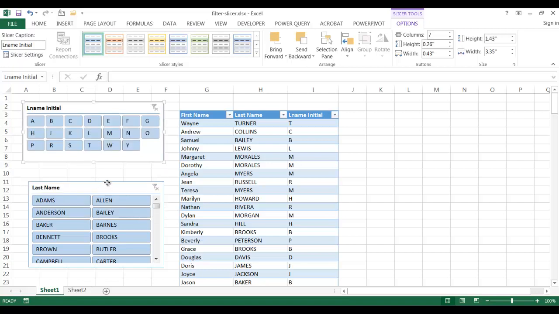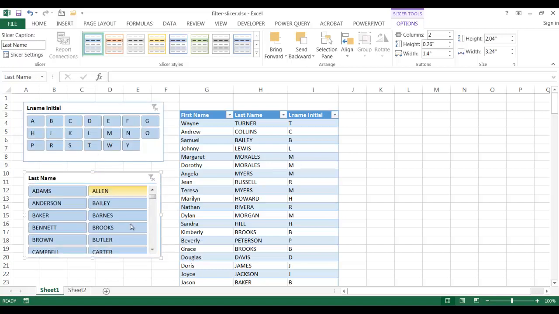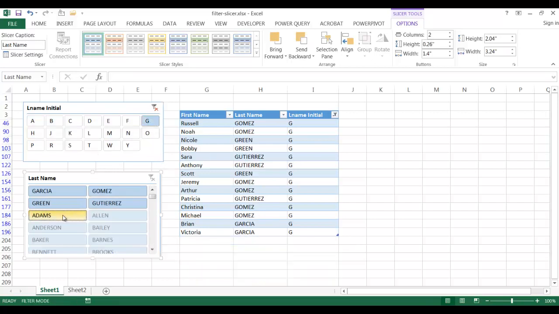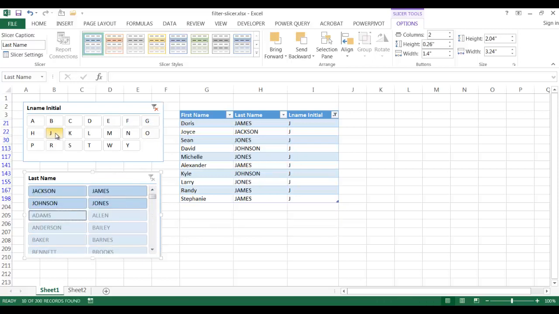Now, if I just wanted to look at last names starting with G, I can just click on G. You can still select the others, but as you notice, the color is a little bit lighter, indicating that it is not part of the selection of your first slicer here. It elevates everything else that starts with a G at the top. So you don't have to go scrolling on this particular slicer box. You can just press the slicer box that you want. If we just want a J, we know that we only have J here, and we have our selection here.